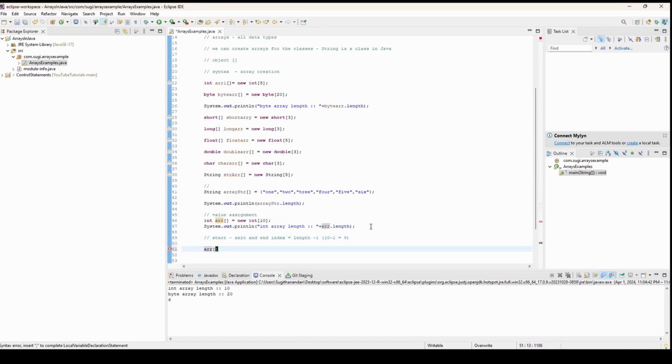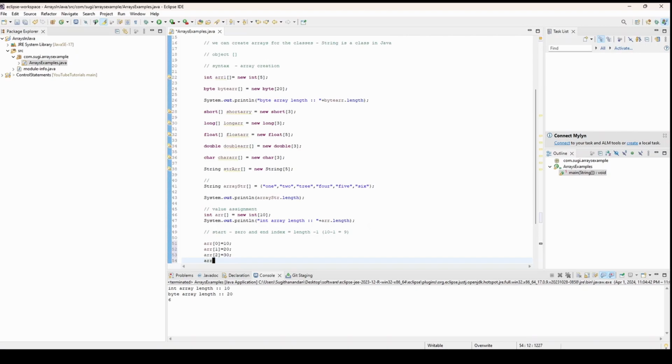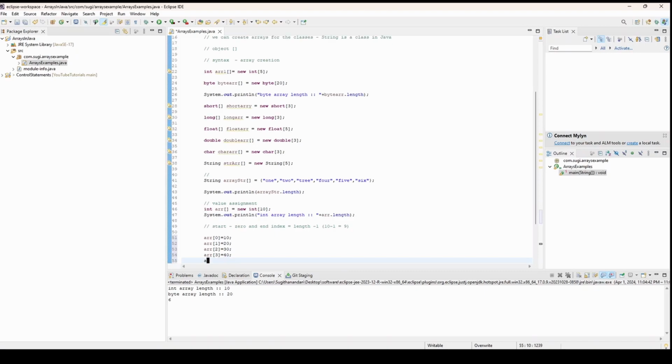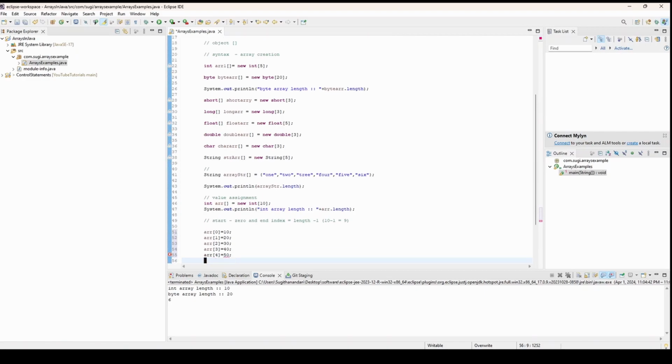First I am going to assign the value to the 0th index. For that we have to say like this, arr of 0 equal to 10, then arr of 1 equal to 20, then arr of 2 equal to 30, then arr of 3 equal to 40, then arr of 4 equal to 50, then arr of 5 equal to 60.